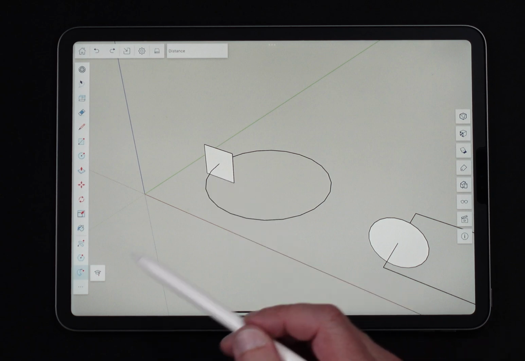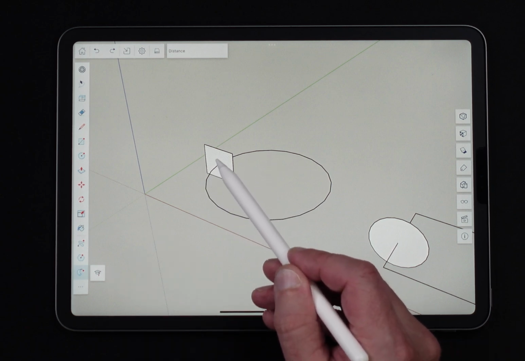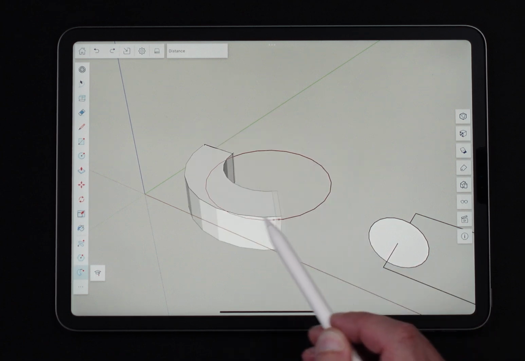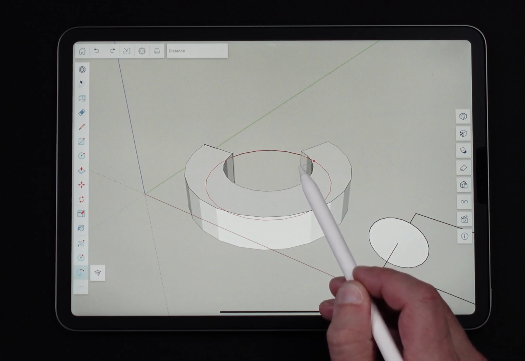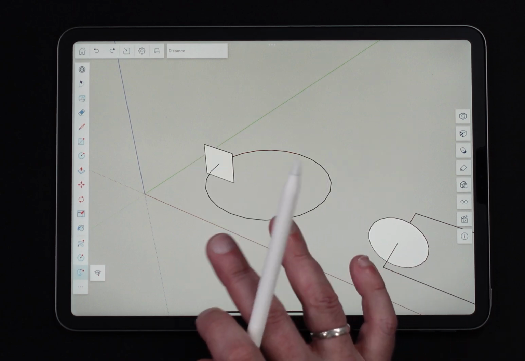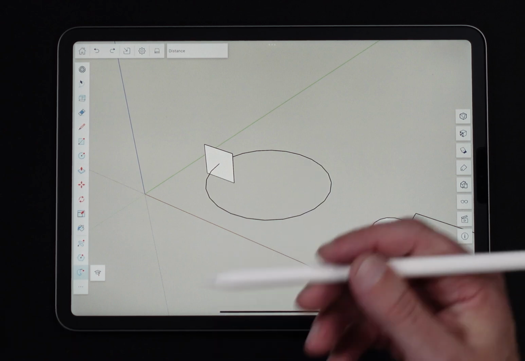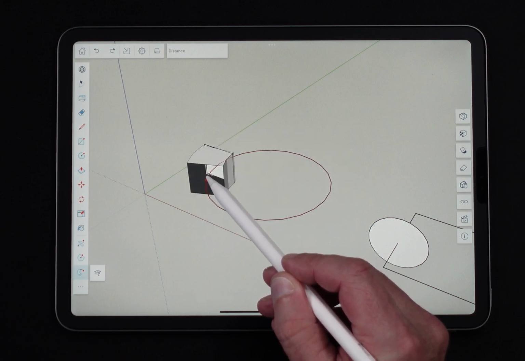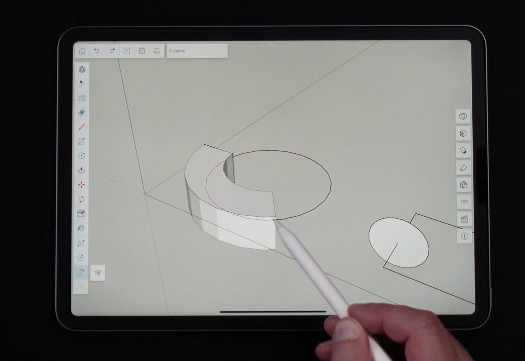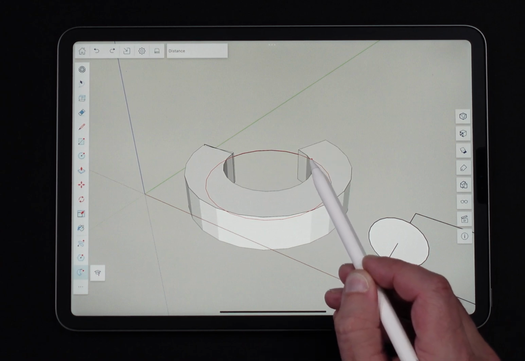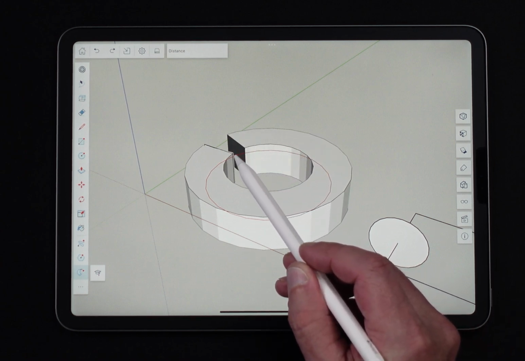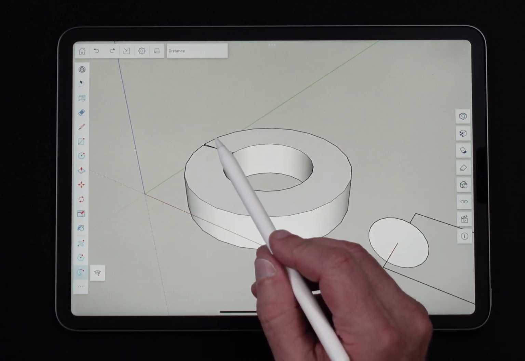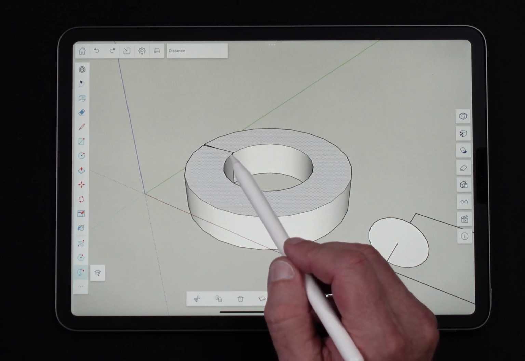What's going to happen is you're going to click on this face, and then you're going to try to drag it around and it's going to jump and flicker. Not a good thing. It's not how it's supposed to work. You can click Follow Me and then very carefully drag your pencil along the path you want it to run around. This is possible. I don't want to call it painful, but it's not easy to do. And 9 times out of 10, you're going to end up with some kind of problem like this. See, that didn't close right.